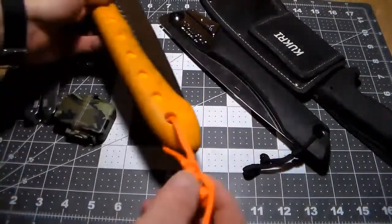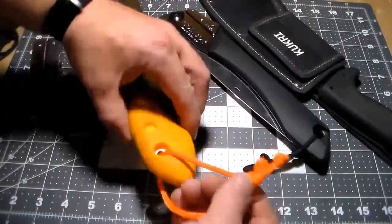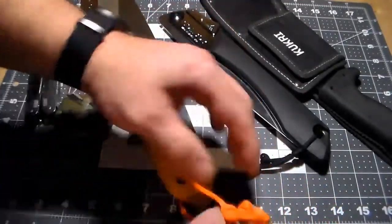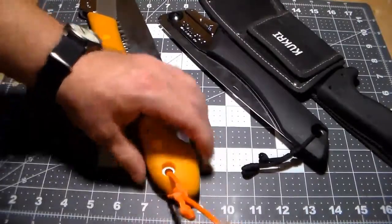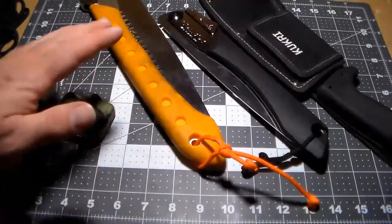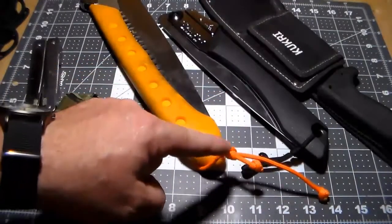Really, really simple. Plus, you can open that fully up. You got a little bit of loop there. You could hang it up if you wanted to. You just got to remember that one end of the cord tightens and one end loosens. Real simple.